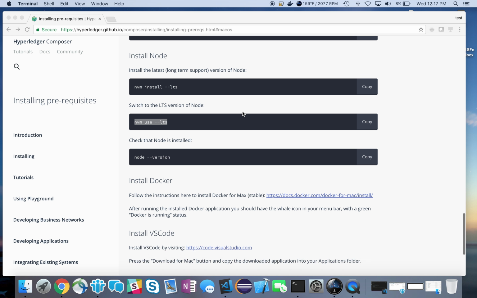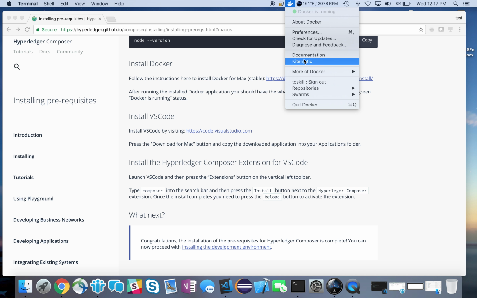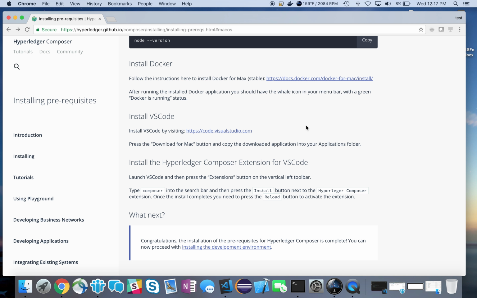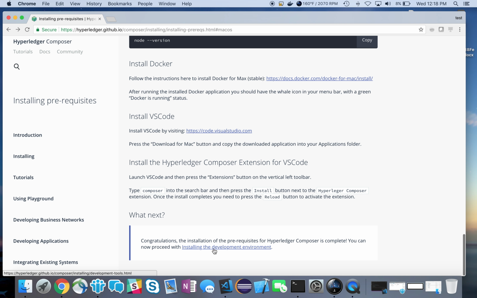So we'll go ahead and continue on, install Docker. Again, I found this a very simple install. After you've installed Docker, here you get a little Docker icon, and it'll show Docker is running. Pretty much all you really need to do. Very straightforward. Install Visual Studio Code. Again, very straightforward. There's some extensions for Hyperledger that go with Visual Studio Code. All this is, again, very straightforward to do. That's kind of the prereqs to the install.